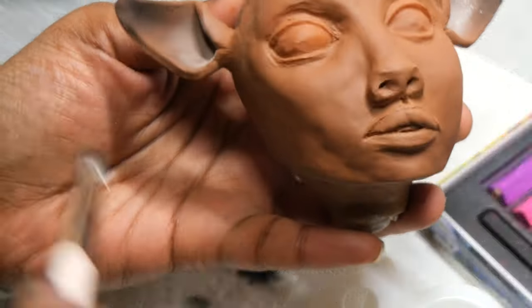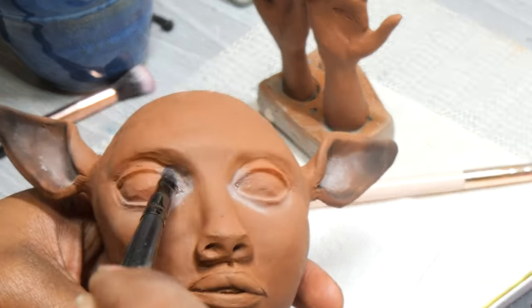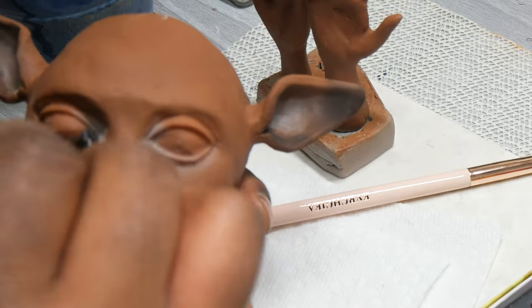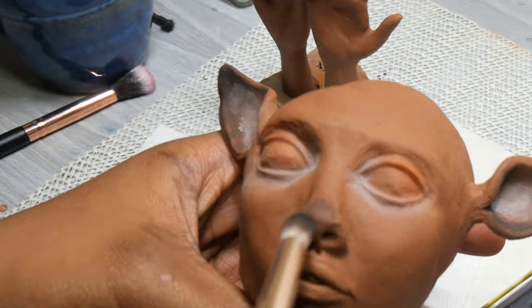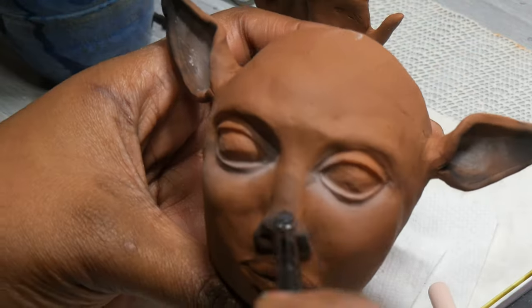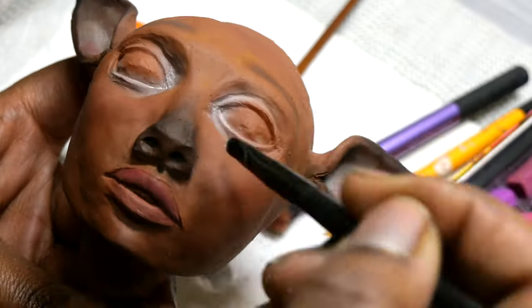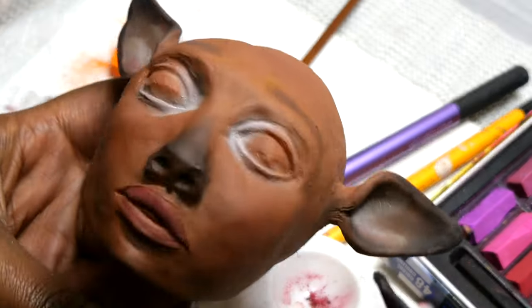So I started with blushing these ears, and I had to get the whites in before I did any other detail. It took me 4 layers to get it to the right opacity between coatings of Mr. Super Clear. With the blushing, I wanted to go for a more not realistic way. I don't know the best way to say it, but I didn't use a lot of blues and greens on her face. I wanted to keep it more neutral. I think I wanted all the attention to really go to her eyes.